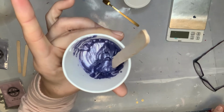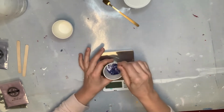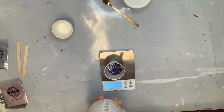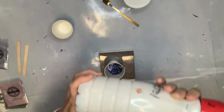It's a pretty color. Love it, love it, love it. After I get my gel all mixed up, I put my cup back on the scale, and I'm going to measure out 15 grams of my Floetrol mix, and I do it in 3 increments of 5 grams each, just to slowly get the Floetrol mixed in.